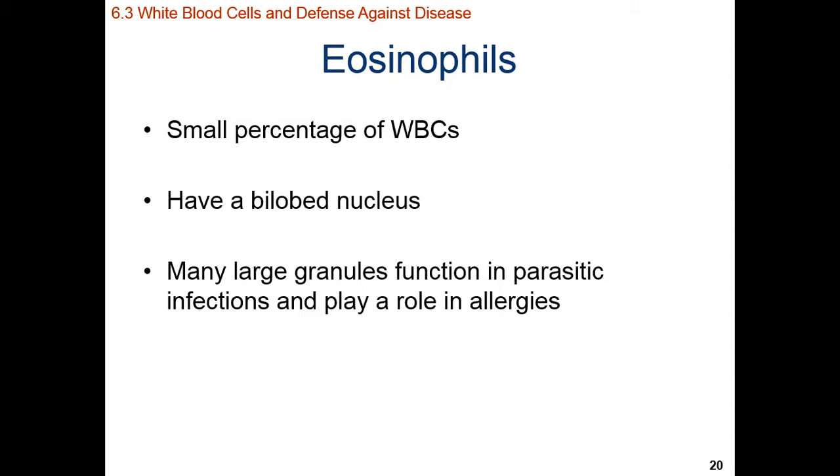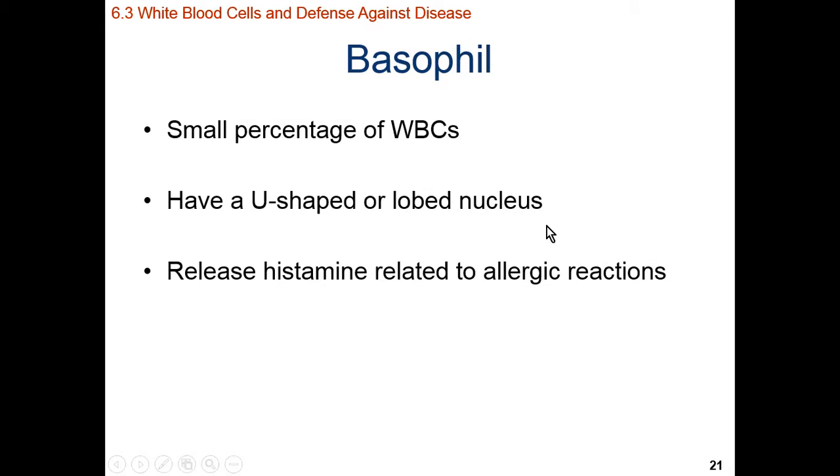The main thing I want you to focus on is that eosinophils are red in color and help us to fight multicellular parasites. We also have basophils. Basophils are the least common white blood cell, and they are going to be primarily involved with mediating allergic responses. When you think of allergic reactions, I want you thinking of basophils. I want you to connect allergies to basophils.